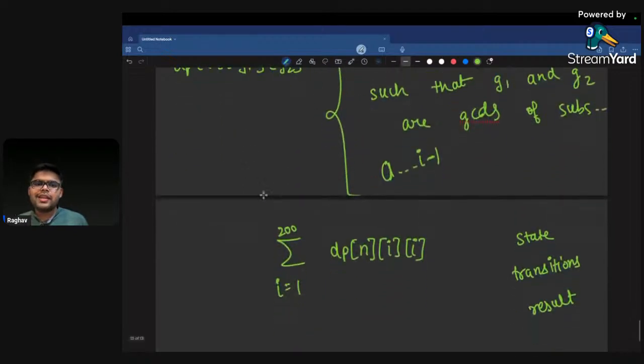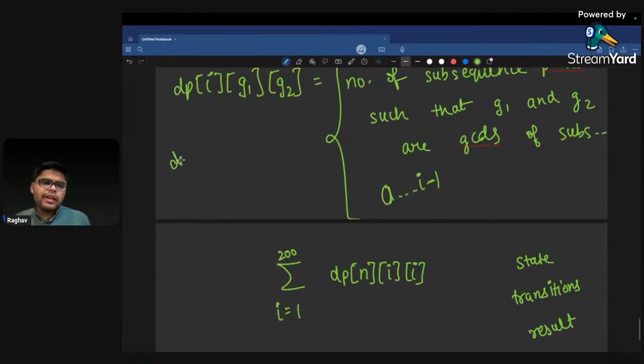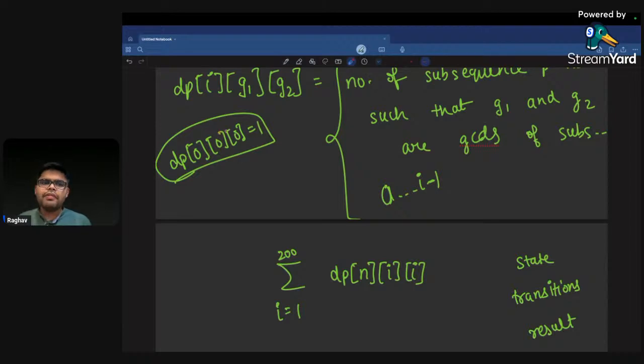And for the base case, initially dp of 0 0 0 should be equal to 1 and everything else should be equal to 0. We will start from this case where you have not considered any elements till now, and both the subsequences are empty, so the GCDs for both of them would be 0 0.